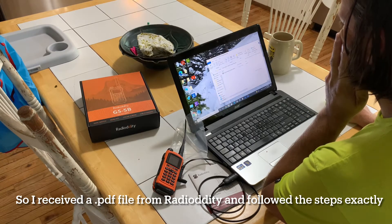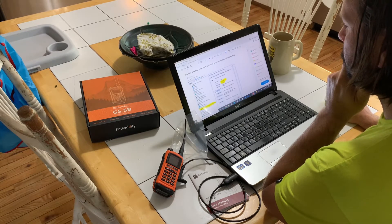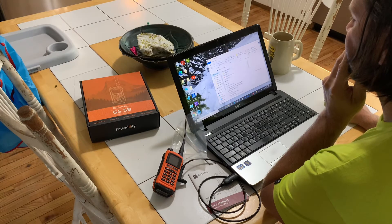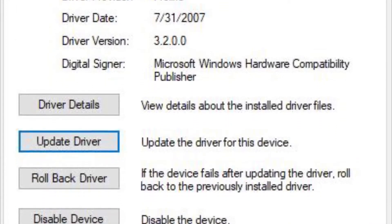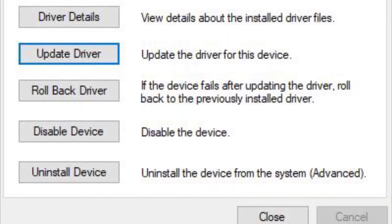What I did is reached out to Radiotti. As you guys know, I work with them on these radios — they provide me a radio, I do these videos — but I'm doing this to help out my fellow hams and everybody interested in this radio. They sent me a PDF file, I followed the directions exactly, and it updated my driver. What had happened is Windows 10 overwrote the driver that came on the cable. Through this process you update the driver, and at that point I was able to connect the radio without it going into transmit.